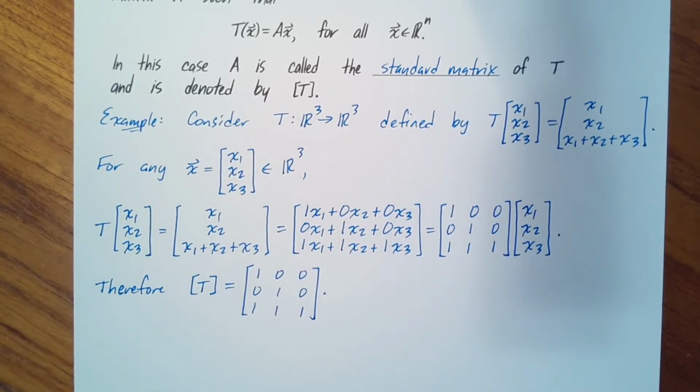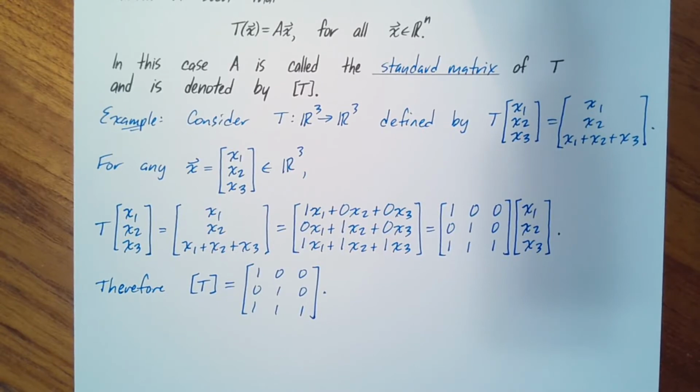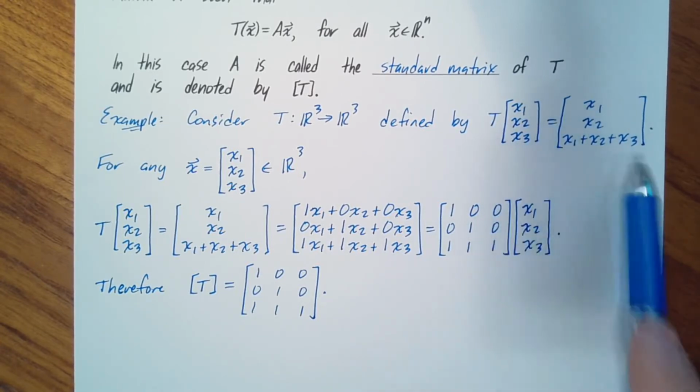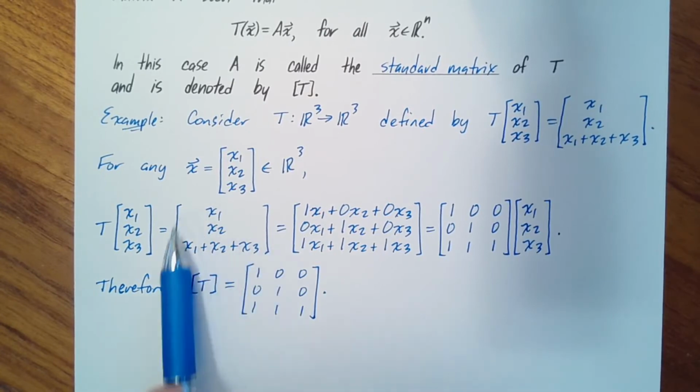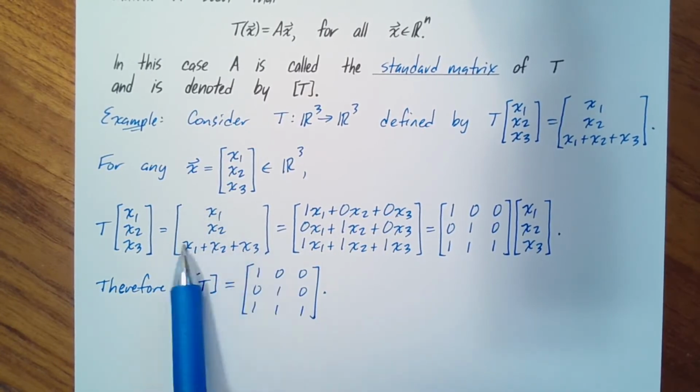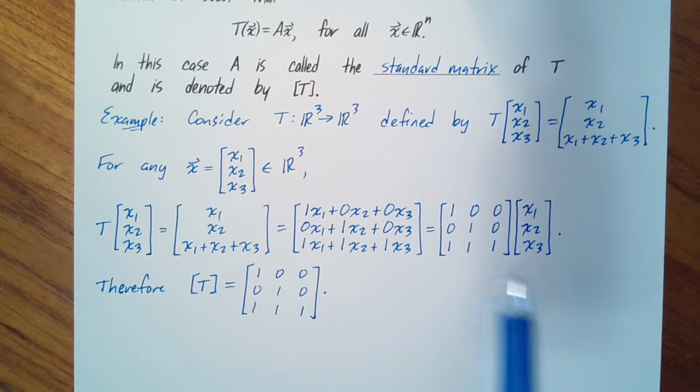There's a better way. But I wanted to go through this example because it really shows you the relationship between the standard matrix that we have here and the linear transformation, which is defined up here. The definition that defines the linear transformation is really what determined what this matrix would be, right? So that's what I want to go through there. And I also want to draw your attention to something.